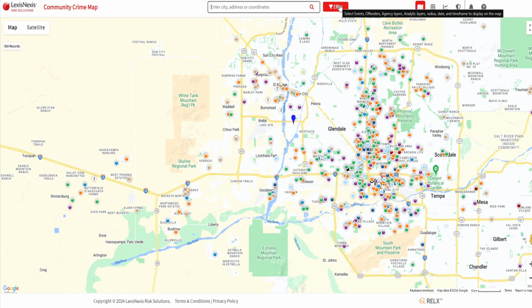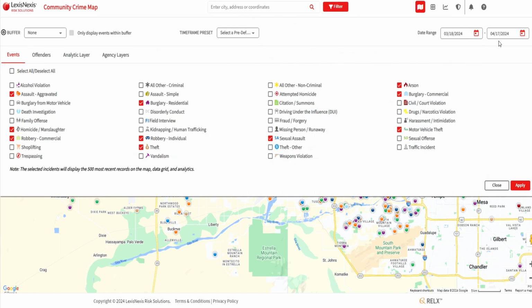You also want to pay attention to this filter, and I'll show you why. This will show the last month, this date range, but normally I like to go back to the previous summer, the beginning of summer, because summer is when crime tends to go up. So I'll change this scope here.